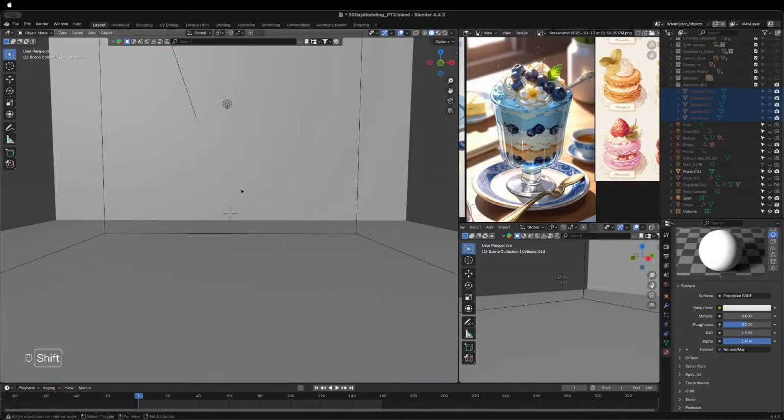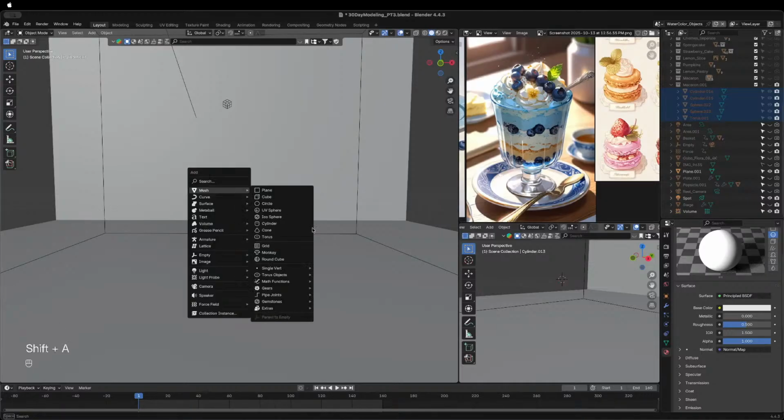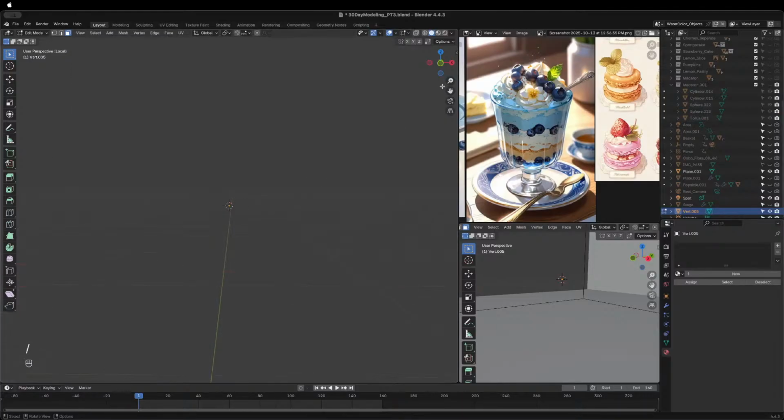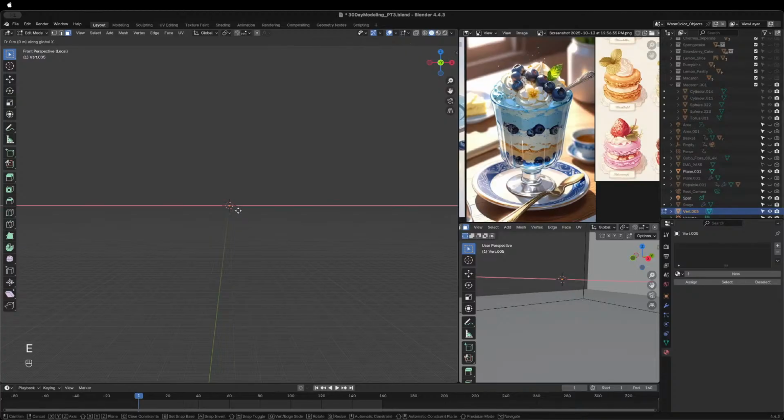So I'm gonna use a single vert for this, and I'll tell you why. So I'm gonna single vert it. I'm gonna jump into isolation mode, and then just look at it straight on. And then let's get a little closer. Okay, so I'm gonna E on the X, and I'm just gonna pull it over.